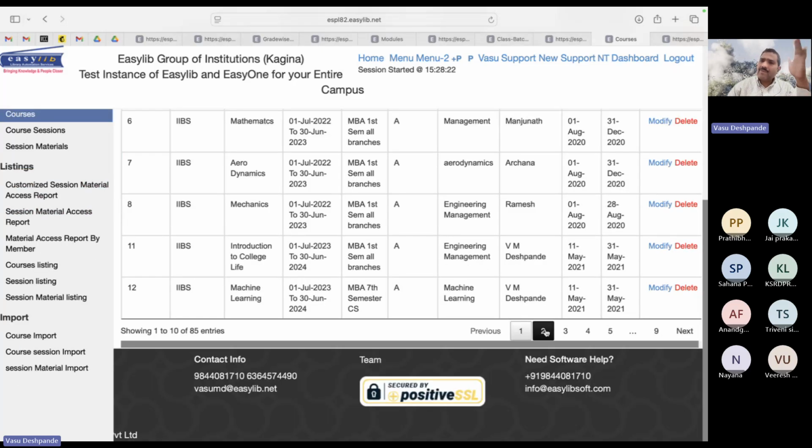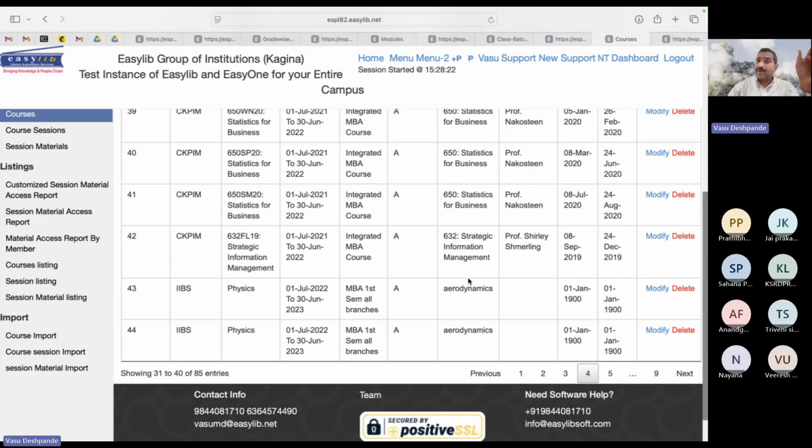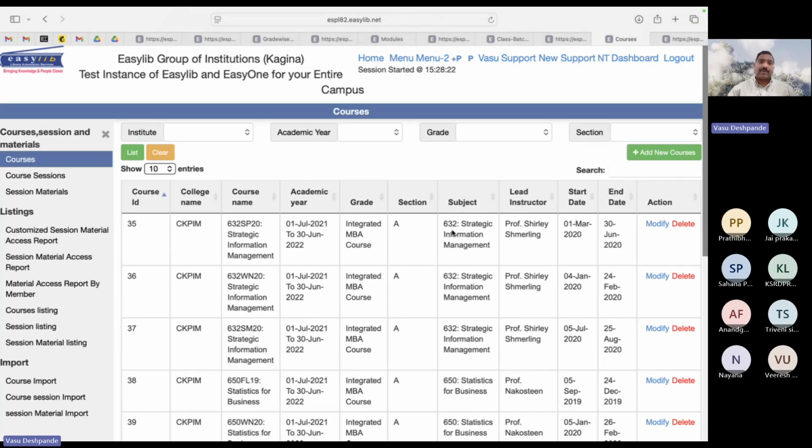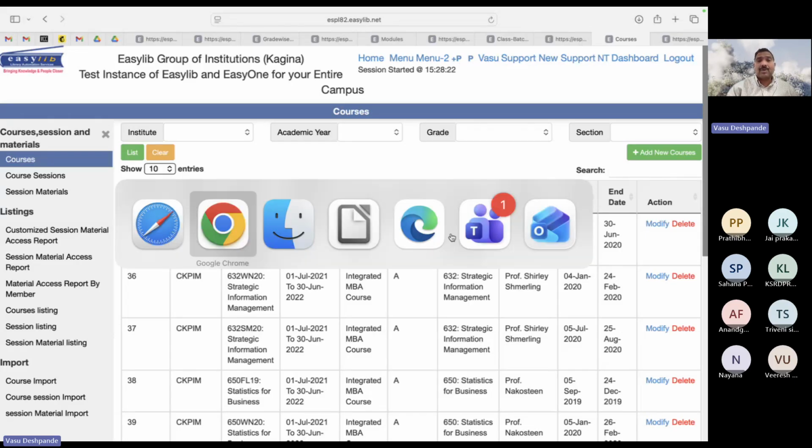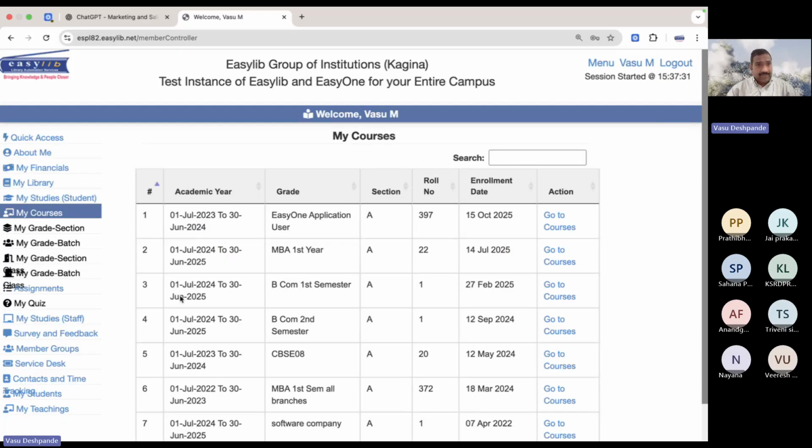Oh, no, this is a very exhaustive learning management system built within Easy1 software. Okay, so for the purpose of discussion, I will only show when the student logs in, right? He will see, based on the learning management setup for this academic year, for this grade, for this roll number, what are the courses?